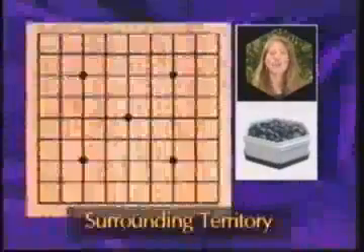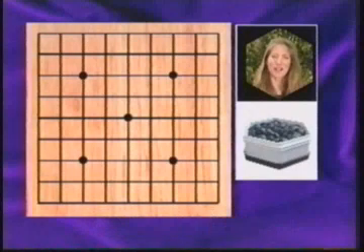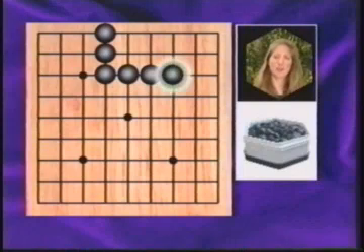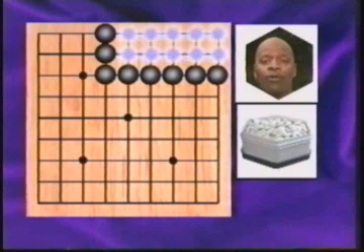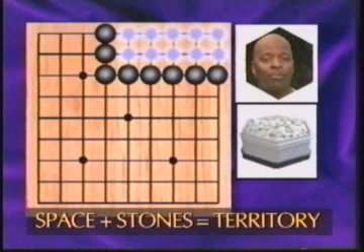When playing Go, your main goal is to surround territory on the board. In order to understand what territory is, you need to understand the relationship of the stones to the game board. Go is played by placing stones on intersecting lines. By placing stones next to each other, you create a formation that surrounds territory. Here's an example. Notice that black surrounds all the space in this corner, at least for now. Count them up. 10 empty points plus 8 stones equal 18 points of territory. Remember, space plus stones equals territory.